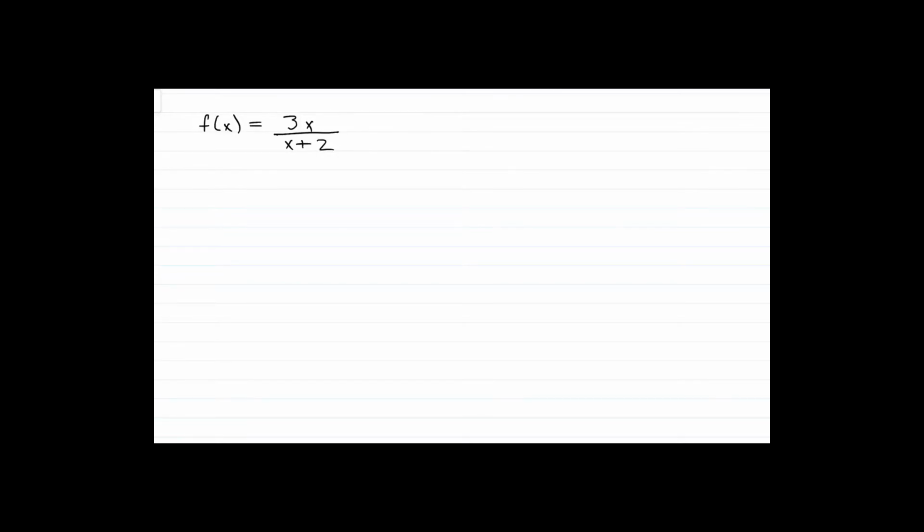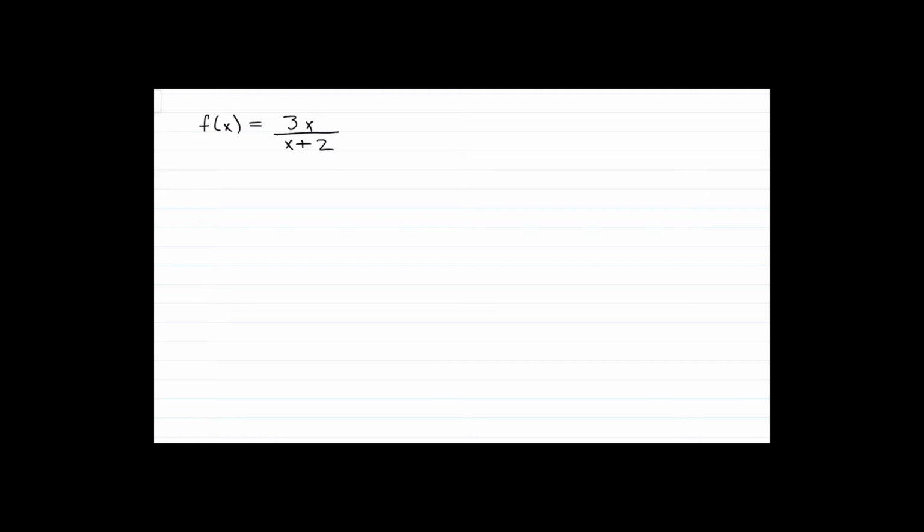All right, finding the inverse of f of x equals 3x over x plus 2. This is definitely one of the nastiest questions in this unit overall. So it's a tricky one, so it's almost worth just memorizing. It's going to always look kind of like this, and the steps will be the same for finding the inverse.